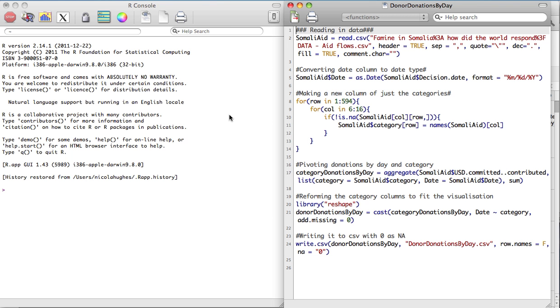Now, moving on from something like Google Spreadsheets, this will seem a lot more difficult and a big step up, but it has huge benefits by the fact that it can deal with masses and masses of data. It is transparent, and you can control the flow of the data manipulations a lot more. So in this sense, I would like to introduce you to R.